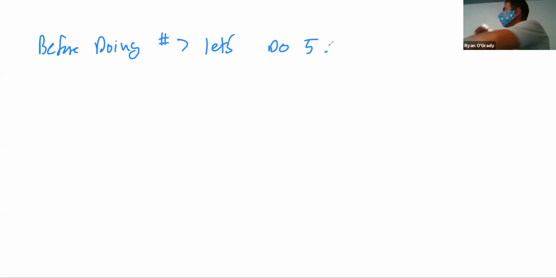The statement of the problem says, use a truth table to verify the commutative law. You know, that is what you expect. The order of saying two things that are true shouldn't matter, right? I can say O'Grady is 40 and this room is not full. That's a true statement, right? And if I reverse it, this room is not full and O'Grady is 40, that is also a true statement. This is the version for propositions similar to the commutative law, where 4 plus 5 is the same as 5 plus 4. Do we get that?